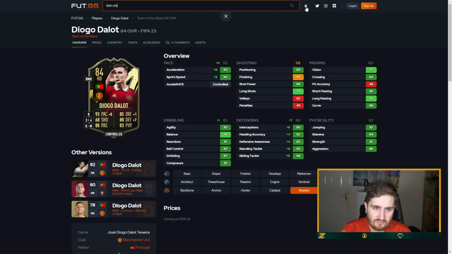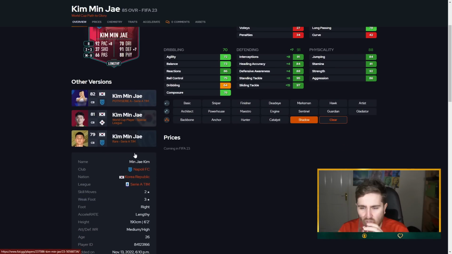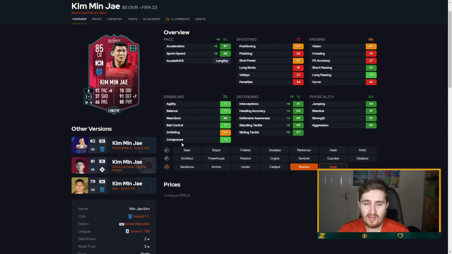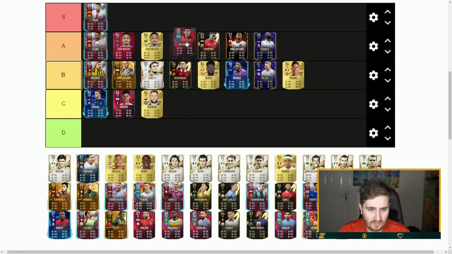Kim Min-jae. His Path to Glory card. Good card. He's tall. Got elite physical. Good agility. Lengthy by default. This guy's going to be a beast of a centre-back. Chemistry's going to be a bit of an issue for him, to be fair. But in terms of top centre-backs on this game, I think this guy's honestly really good. And this is before an upgrade. If Korea could somehow get a few upgrades for him, he could be pretty special. We're putting him in A tier, though. He has pretty much everything you want in a centre-back.